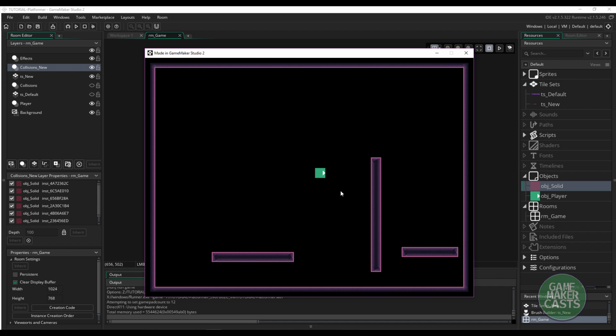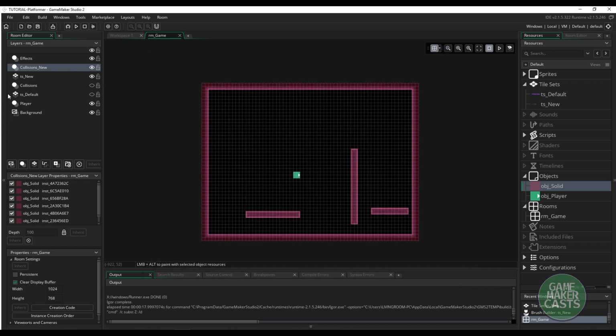You can see that we're colliding. We have the jump. And we can't go underneath, but you know what? That is 100% fine because we are going to fix that. And actually, I think what might be happening, yeah, even though we can't see our collision, it's still there.